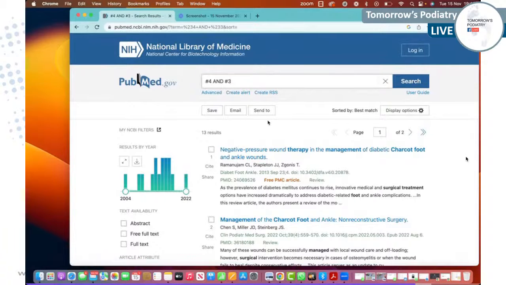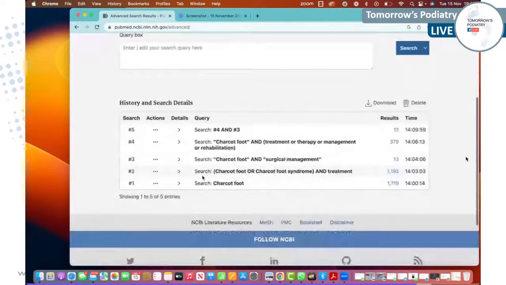And 13 results, yes. So we can see there, all I've done is combined search 3 and search 4 together. So I've basically said that it has to have that. I kind of knew that would be the same, but it's just to show you that you could totally have different searches and combine them and use your ands and your ors to eliminate or add in something. So that excites you. I don't know, I'm like a big kid with this sort of stuff.